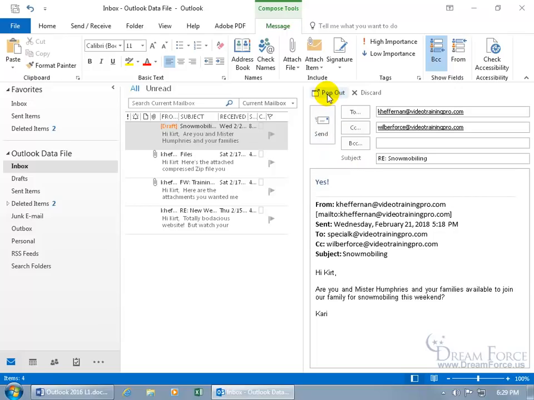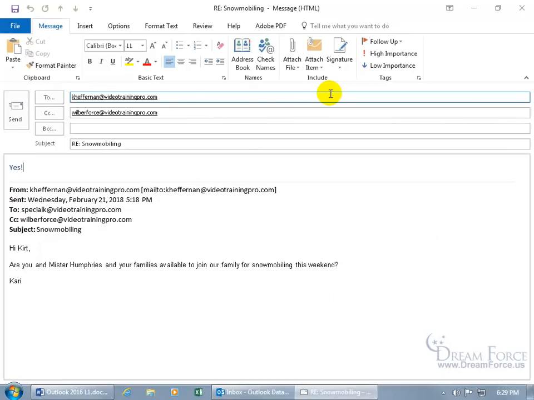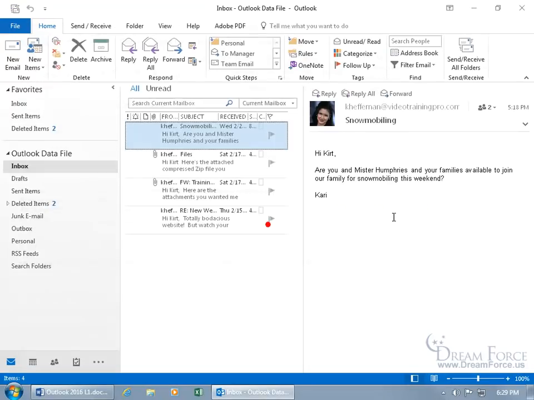But the other thing that I want to cover is the pop out. When you click on pop out, it takes the window here and it pops it out full screen. Wow, that's huge. So you get more room, horizontally that is, and you can do whatever you need to do here. When you're done, go ahead and click send, and away it goes. I'm going to go ahead and close out of it and not save it.